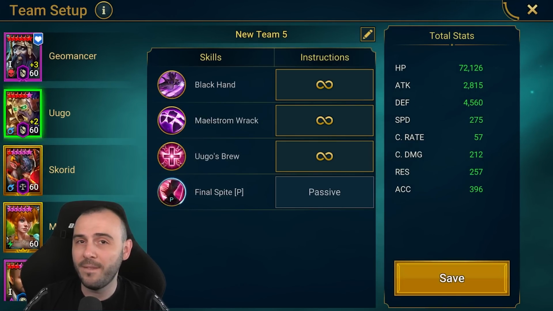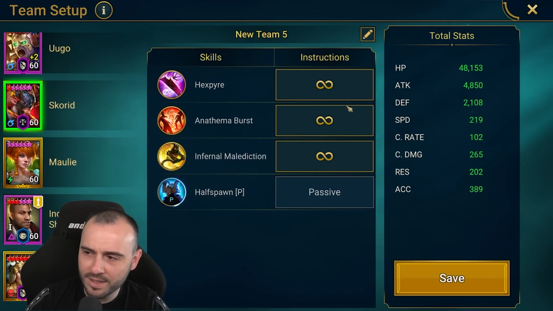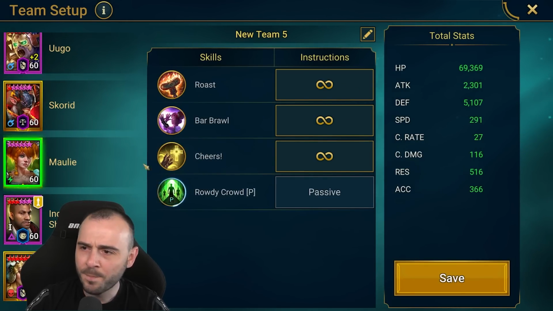Ugo is on an Affinity Breaker set and a Perception set. These are her total stats right here on the side. Skorid, you've seen the build already. Savage, and this is the build right here. Molly Tankard on a Regeneration and Perception.